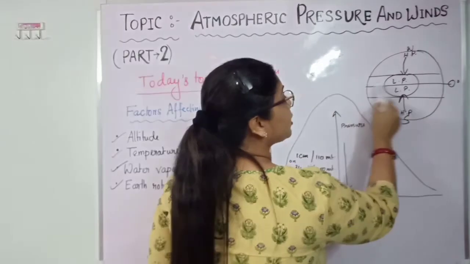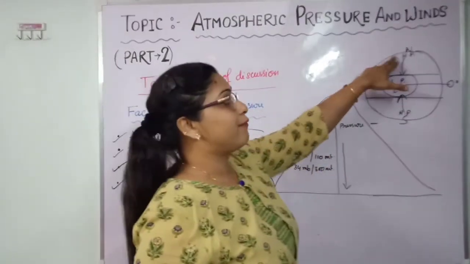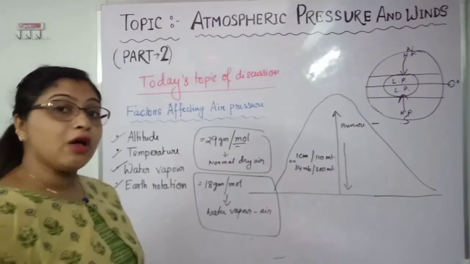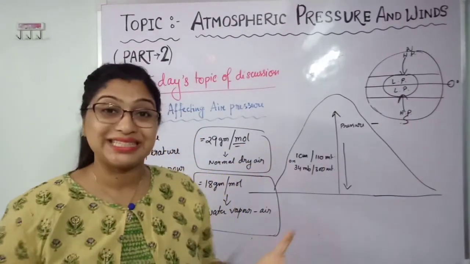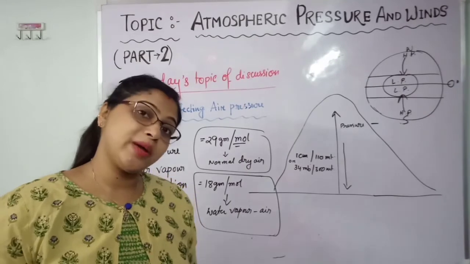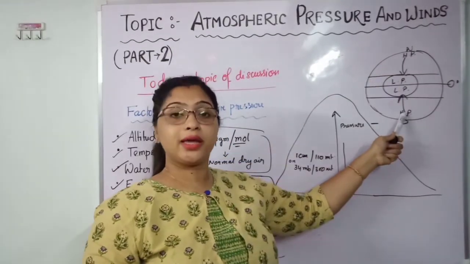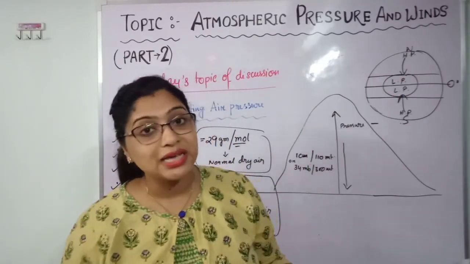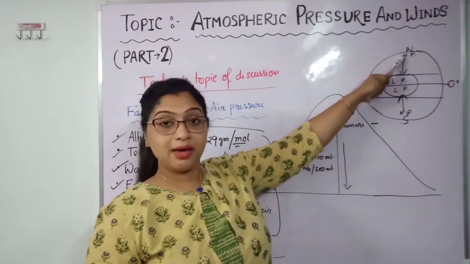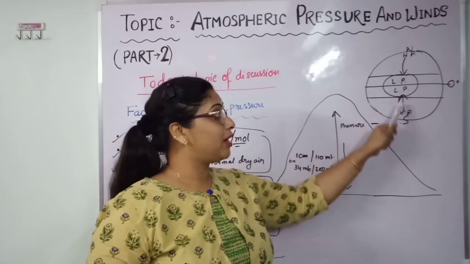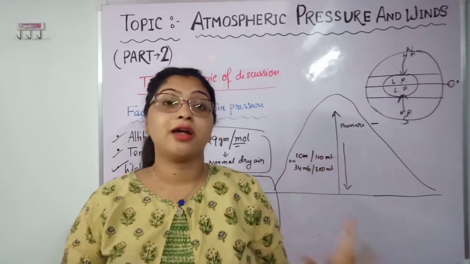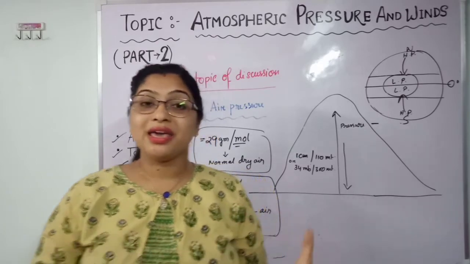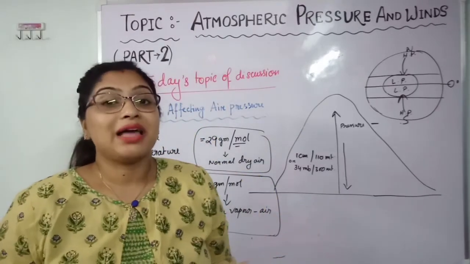That's why this middle part, the equator part, is a little bulged than the polar areas. And this equator part - I already have explained the equator part is getting more light, direct rays. That's why it has low pressure compared to the polar area. The polar area receives slanting rays and is always ice covered, frigid zone, having dry and cold air. And in comparison to the polar areas, equator or nearby equator side always gets the direct rays of the sun. And that's why the air becomes lighter weighted, rises up, and the pressure is very low.